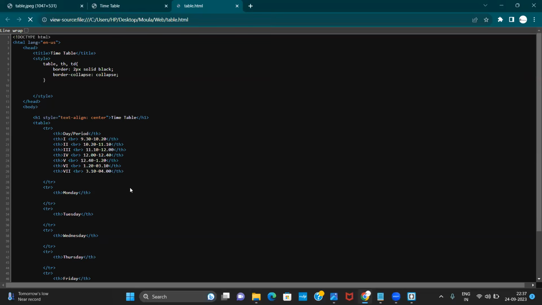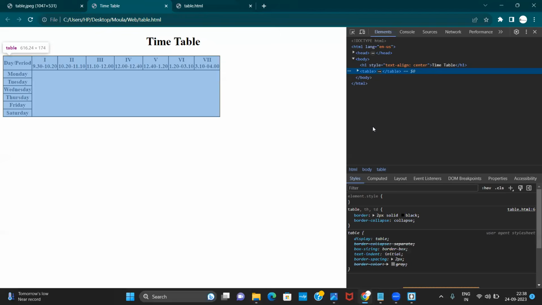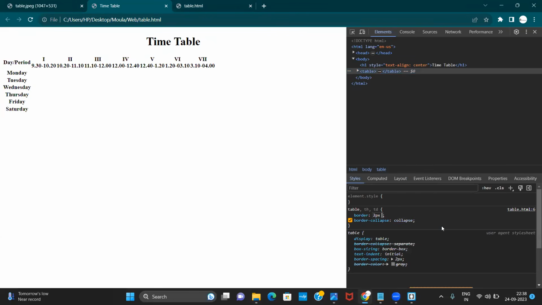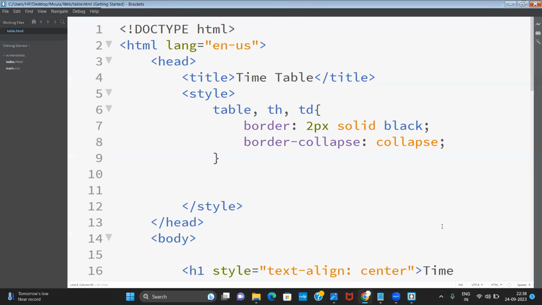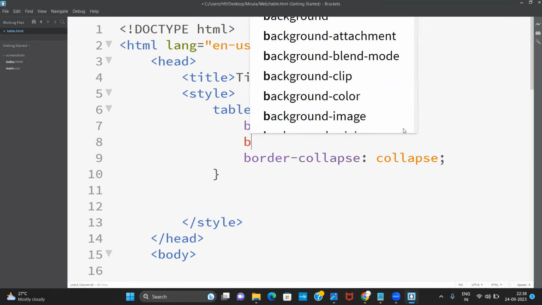Next, the table style: border 2px, then border style.